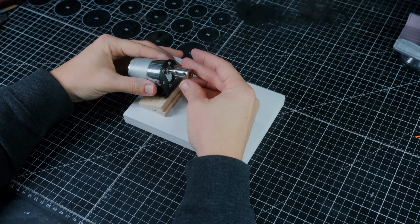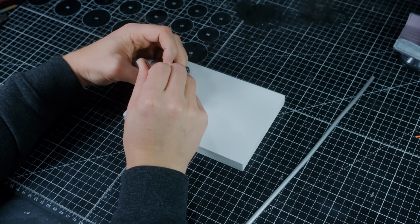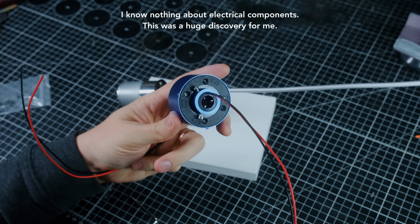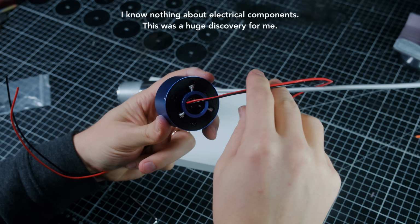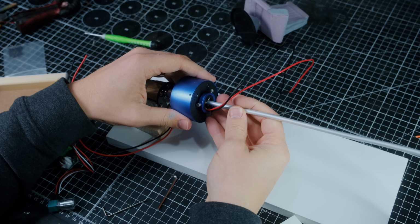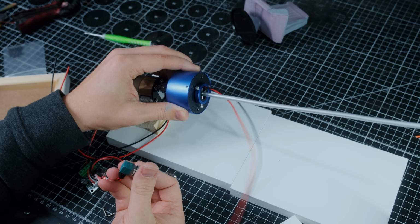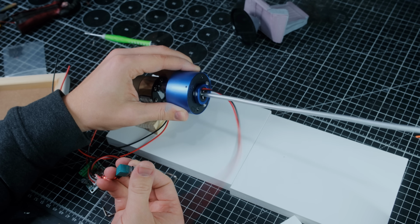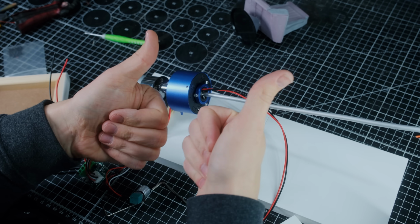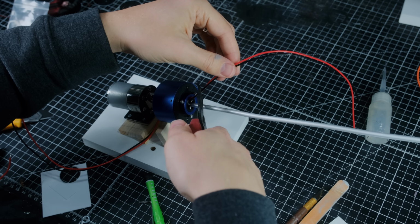Next, I extended the rotating shaft with a 6mm tube and a coupling joint, and then it was time to break out the piece that would make this whole build possible, and that was a slip ring. I thought I ordered a smaller one, but this one will work just fine. The idea here is that you can have static wires on one side and rotating wires on the other, allowing me to get power all the way to the lightsaber and keep it lit consistently the whole time without having the power source and switch on the rotating part.